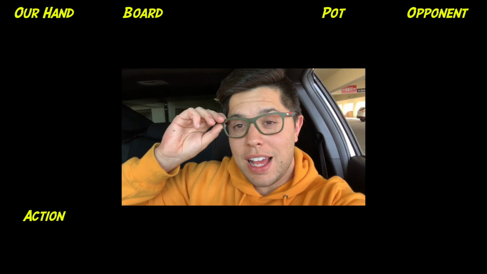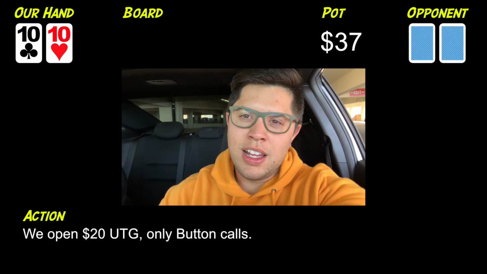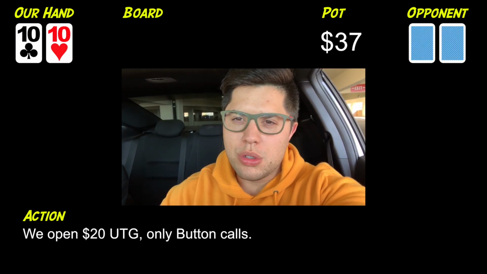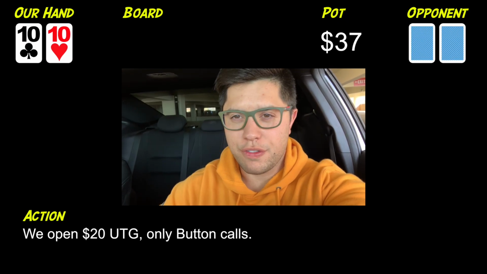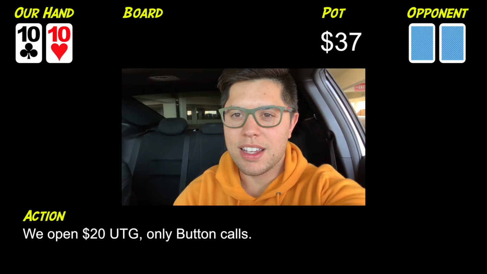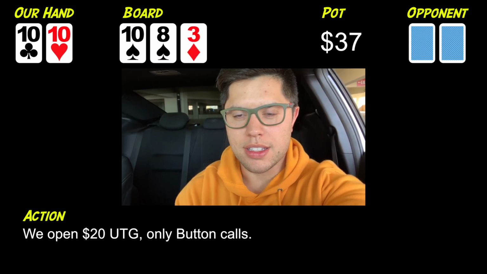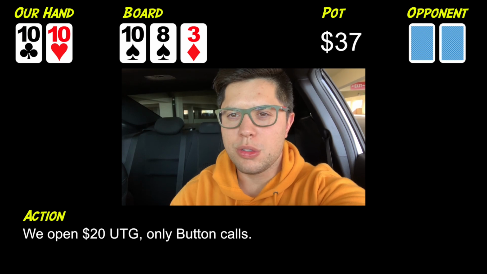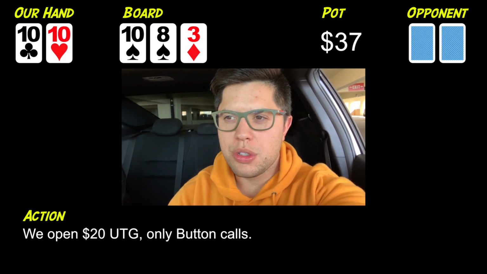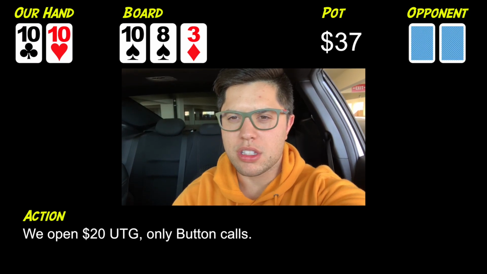All right, so the last hand before leaving, I pick up pocket 10s under the gun and I open to $20. The button makes the call and the blinds fold, so we go heads up to a flop. It comes 10-8-3 with 2 spades, so we flop top set out of position against a fairly loose opponent. I like to c-bet for 35, and he pretty quickly makes the call.